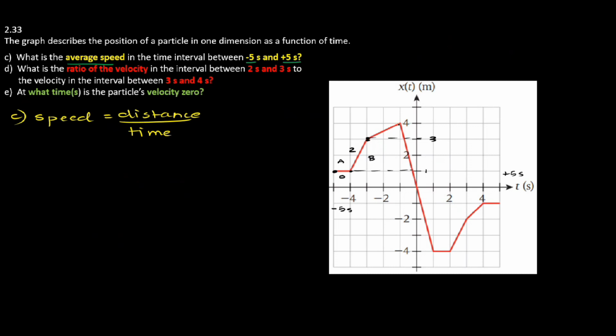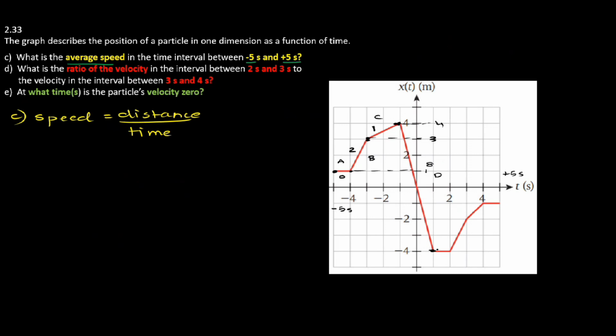Then we consider this line as path C. And in path C, the position of the particle is changing from 3 meters to 4 meters. And the distance covered in this region is 1 meter. Same thing we do for path D, the big line over here going from 4 to -4. The distance covered in path D will be 8 meters because 4 meters above the time axis, 4 meters below the time axis. Or if you just subtract the values over here, you will get the total distance covered here to be 8.